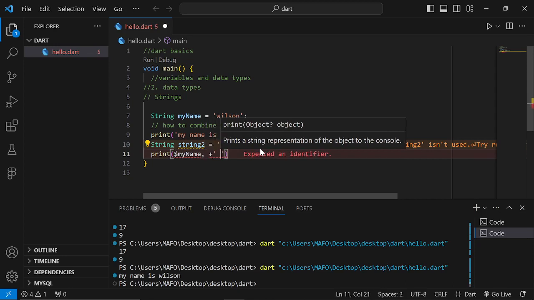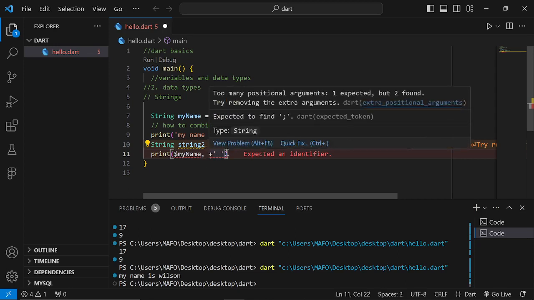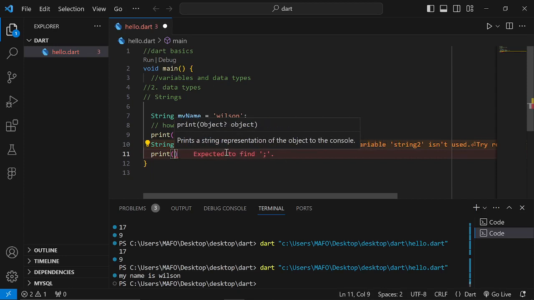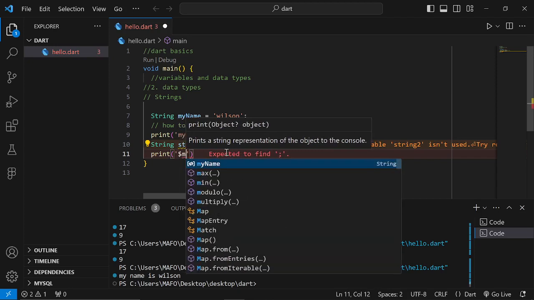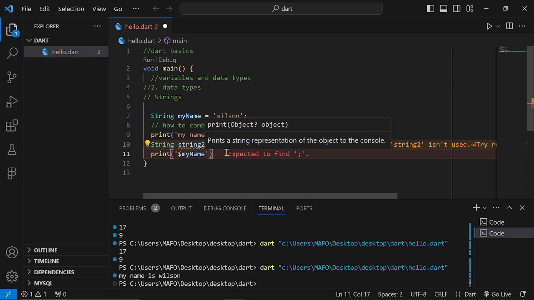Actually, you need to put all of this in a quote. This is another way to do concatenation or interpolation.